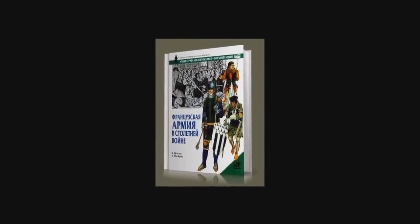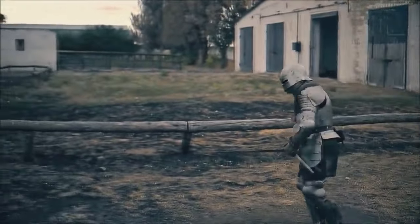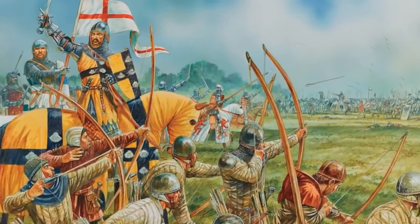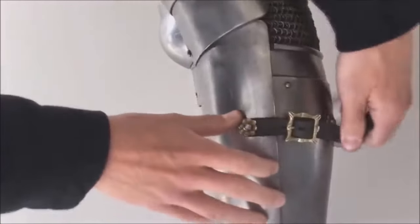Historian Nicole, in his study of the 100 Years' War, wrote that to protect themselves from arrows, knights simply had to tilt their heads, causing arrows to bounce harmlessly off their helmets and shoulder armor. In most 14th century battles, contemporary accounts agree that shooting at knights in plate armor was largely ineffective. However, not everyone could afford such armor. English archers fired volleys of arrows that often struck less protected areas like thighs or inflicted serious injuries to horses. Historian John Keegan even argued that the English longbow was primarily a weapon against horses.